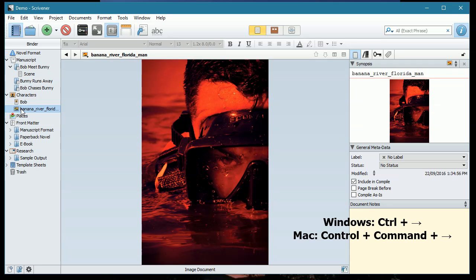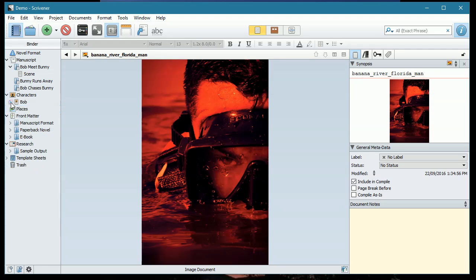Control right if you're on Windows. If you're on Mac, it's Command Control right. So I'll show you that. If I go Control left, that moves it out of the folder. And so under Mac, that was Control Command left. And under Windows, Control right, and it's in the folder. It's the same exact sort of concept. So now I can discreetly put that down, and I don't see the image, and it makes it easy.